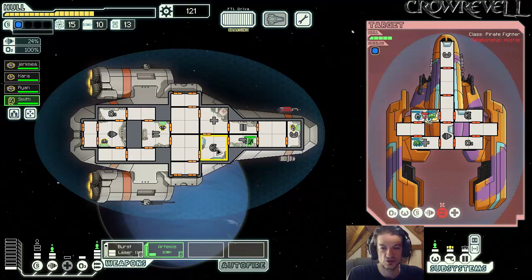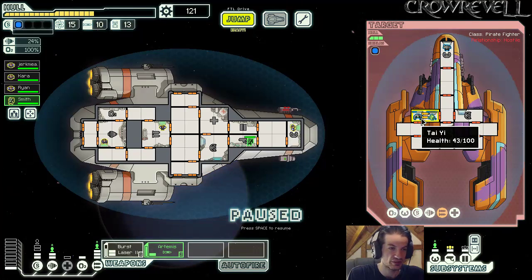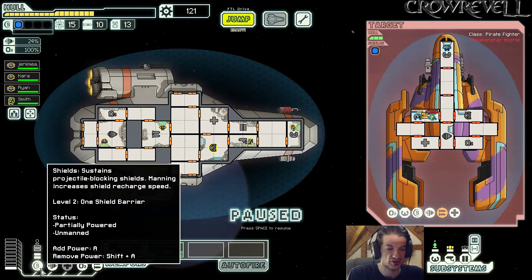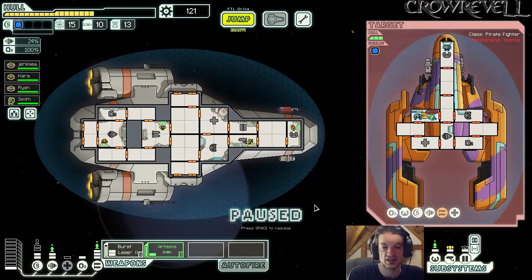Actually, what kind of crew? Oh! Okay, they got Zoltans and an NG. So, NGs are really cool. They actually repair at double the normal speed. Zoltans provide a reactor power. So, all of our systems, I'm turning them on and off with reactor upgrades.